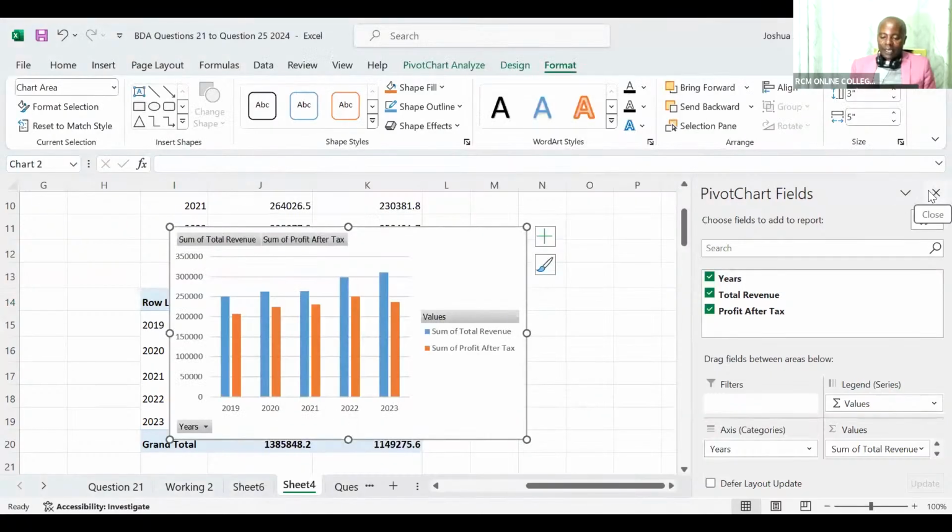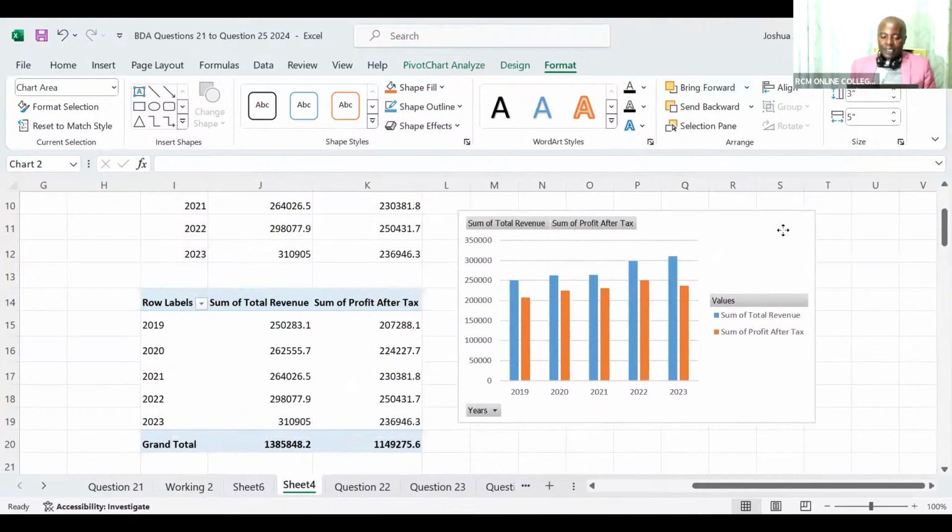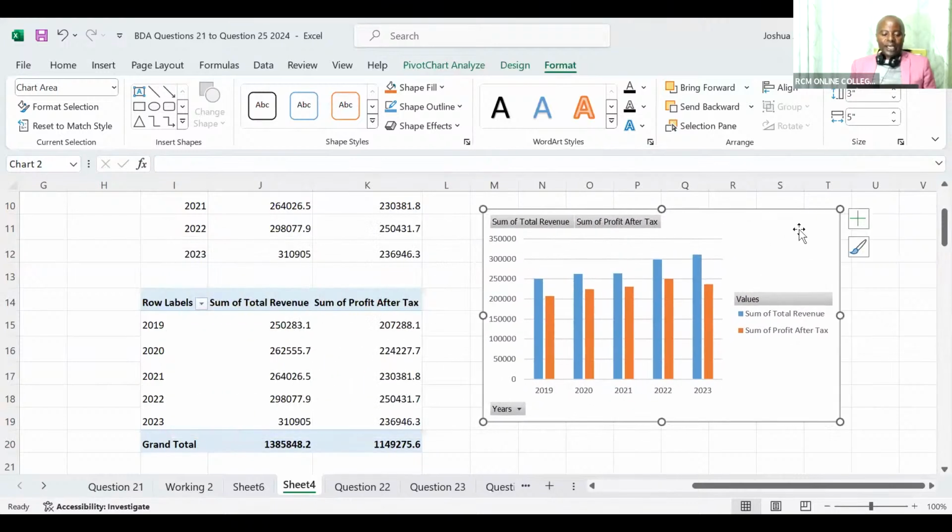Now I can close my fields to create space. I bring this here. All right. So that now the only thing I need to do is to come and label this as per the examiner. Now this is complete. This is the dashboard. The only thing I haven't done is that fanciness. I'm going to show you the dashboard that I've done for my workplace, but I have to go and delete a few things when I share. That secrecy clause doesn't eat me soon.